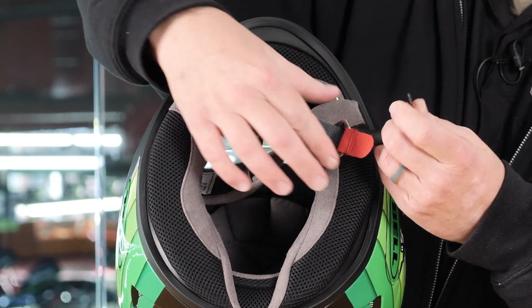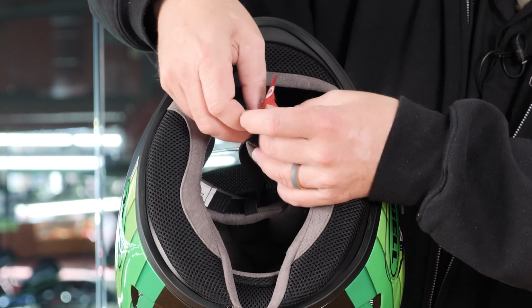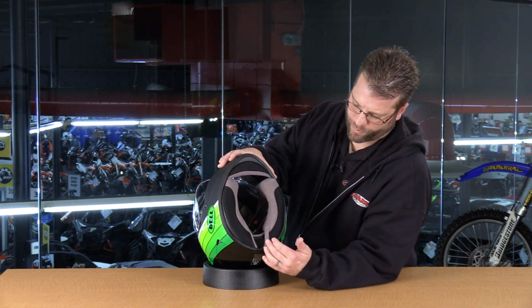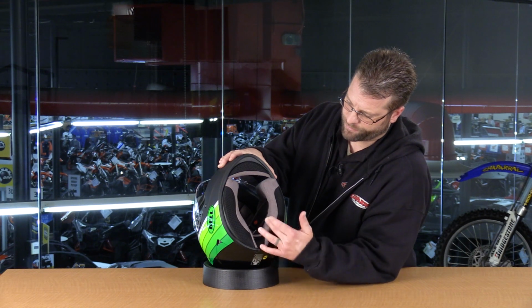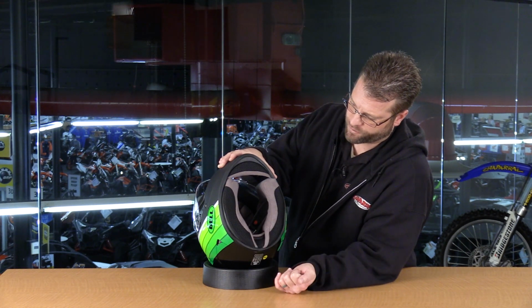Before we do that, let's take a look at the closure strap here. We have a dual D-ring, very common for Bell in all of their helmets. Now looking at the bottom of the helmet, we have the contoured cheek pads on the side that come all the way back and tuck into place back here, where they make contact with the comfort liner that goes over the crown of your head.